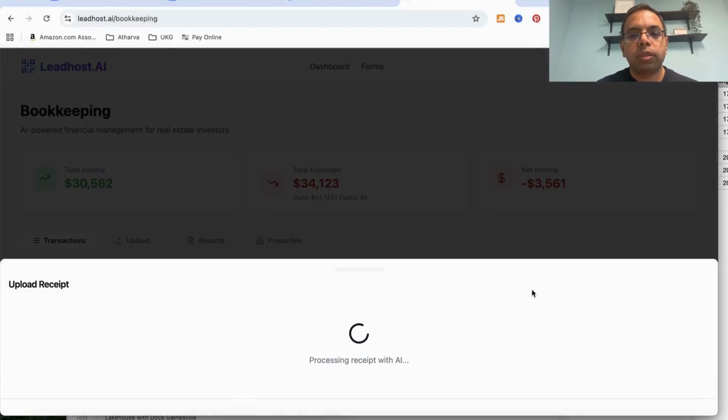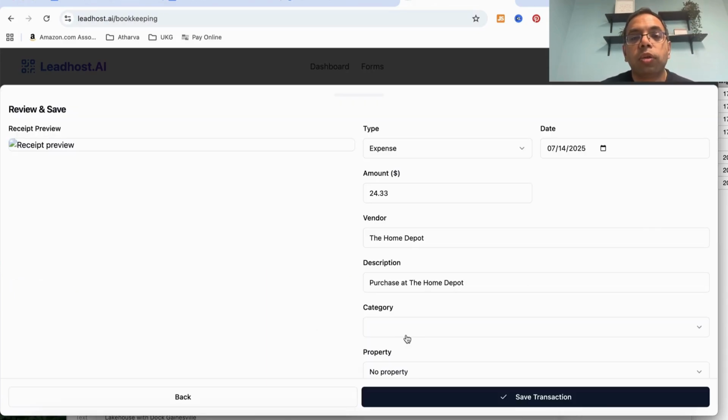You can upload it, scan it. So when you're scanning it, AI is going to work and extract all the information. So vendor is Home Depot, it's an expense amount, and you just save transaction, and that's it. People are missing a lot of these transactions because they buy it from a different card and forget to upload it, and they have a big box full of receipts in a shoebox or something. So already I have added this transaction, so I'll not add it, but you just save it and it's done.